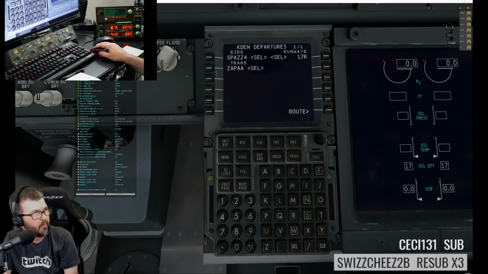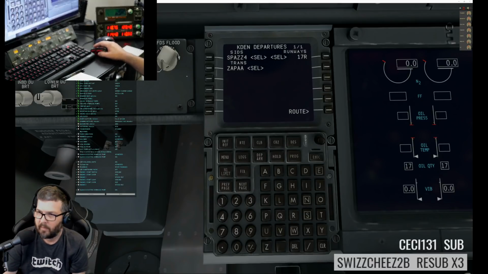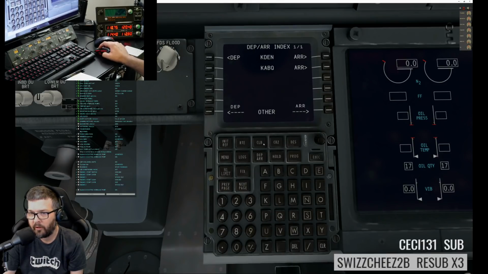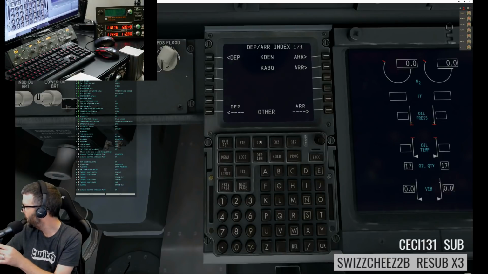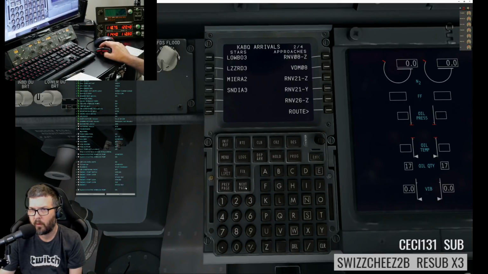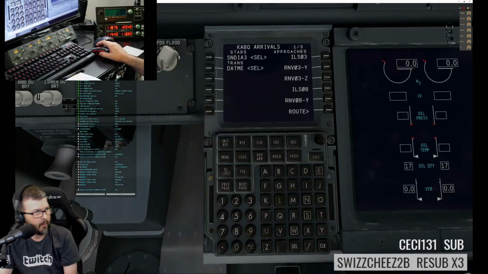I think his name is Justin. Hello, Justin. Route, yeah, departures. Probably can do this all through transition. So, ABQ, Sandia 3, DATME, and Albuquerque right now.